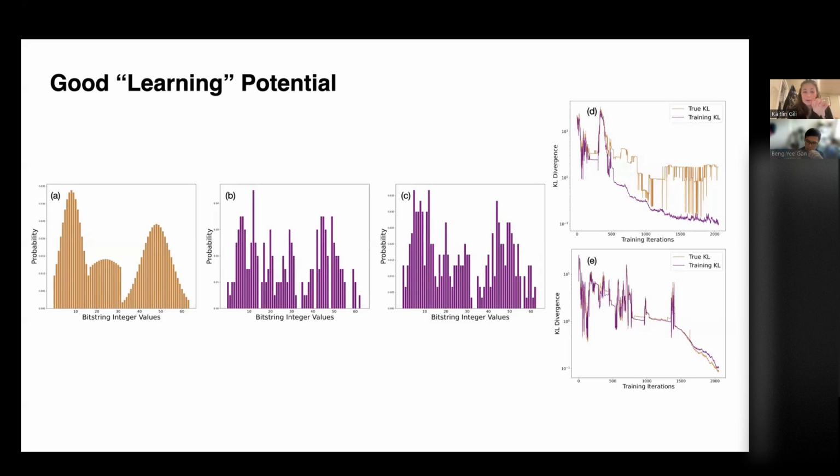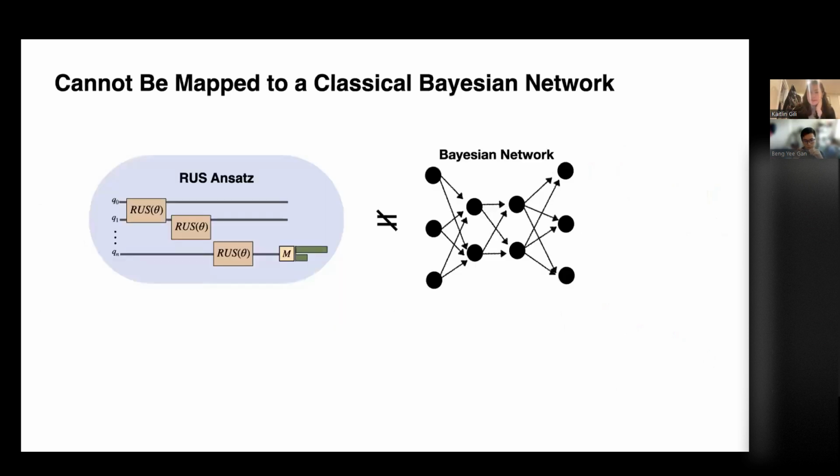Because our models here are so small, we did this at 6 output qubits, meaning that we just have a 2 to the 6th size space for our distribution. That's quite small. We really do need to scale up to larger distributions to be able to obtain a better understanding of what the learning potential of the model is.